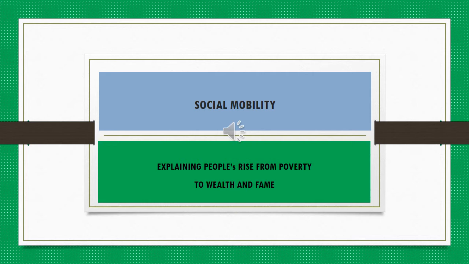But of course, sometimes this type of social status could also reflect the changes that a society is undergoing. There are also cases where somebody was born in a poor family, but through hard work, education, and other avenues, an individual achieves fame, and therefore his status becomes an improved status from the one that his or her parents had. In that case, the status of the children is superior to that of the parents or the grandparents. In that case, that individual will be experiencing what we call intergenerational social mobility.